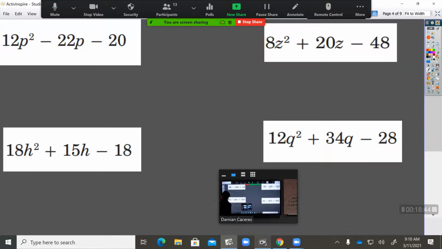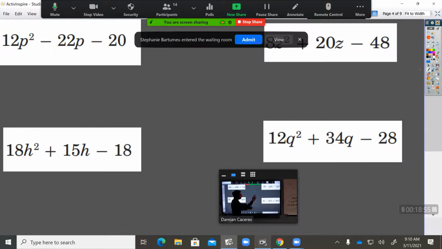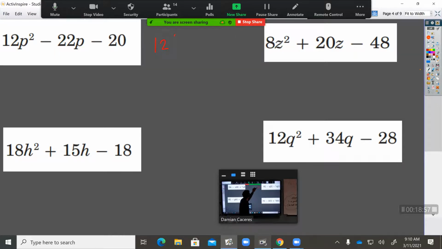So here goes. These questions are different than the other ones because all these questions have a GCF, a greatest common factor, that you have to take out. So let me remind you how to get the greatest common factor. It's 12, 22, and 20 that go in the T-chart. Now GCF means greatest common factor. The key there being common. If they all have to have it in common, then don't break down the big one, break down the small one. So 12 is 12 times 1, 4 times 3, and 6 times 2.